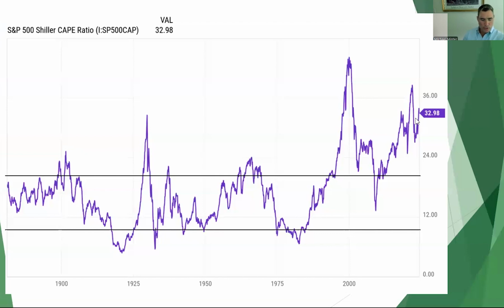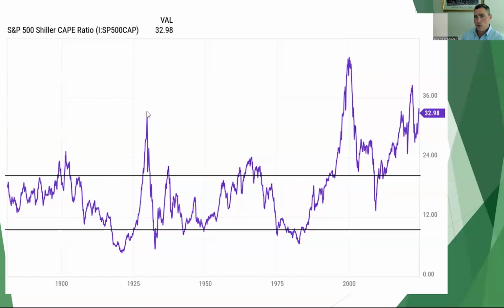Now, the problem with this chart is it's not a market timing chart, okay? So when valuations get very cheap, like they did in the early 1920s, you could have been making investments here and you would have done very well, but you would have continued losing money for a good period of time here until the markets went up a whole lot. Same thing with here, in the late 20s, before the Great Depression. You would have lost a lot of money if you sold right here because the markets ran for another couple of years.